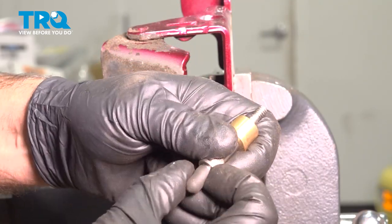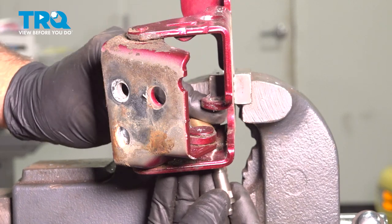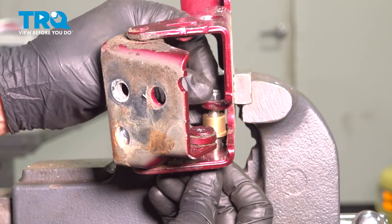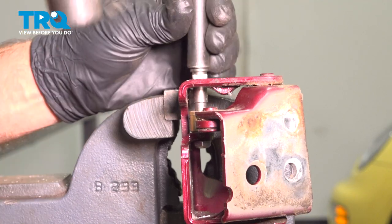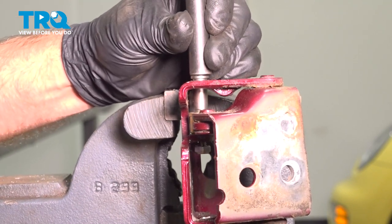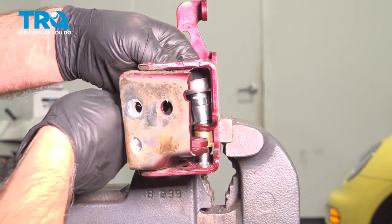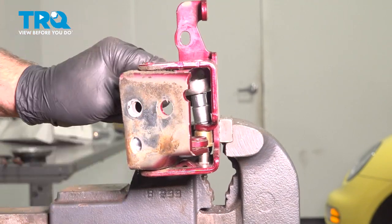Take the new roller. We're going to take this little boot off and slide that through, and the roller is going to go on. It's going to go through right there, then take the nut and get that started. Just take a socket that goes right over where the fitting is and hammer it on. It's all the way down. Take an 11-millimeter socket and tighten this down, just snug that down.